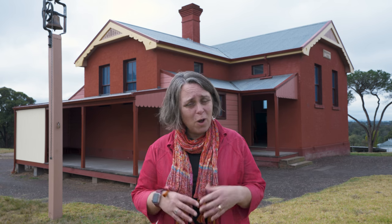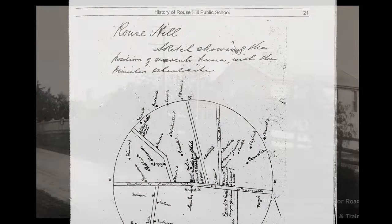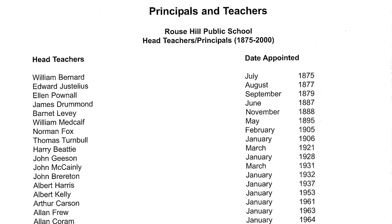How did we do that here? That actually involved extensive research that probably took over a year for us to do. We first needed to gather a range of sources: archival material, photographs, documents from the school itself like the roll call, and information about the teachers who were here.